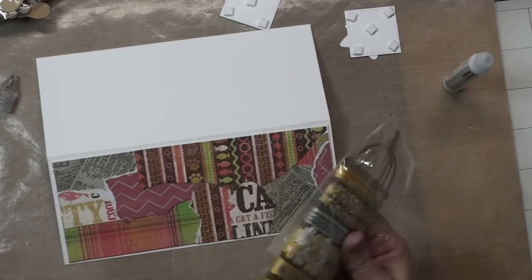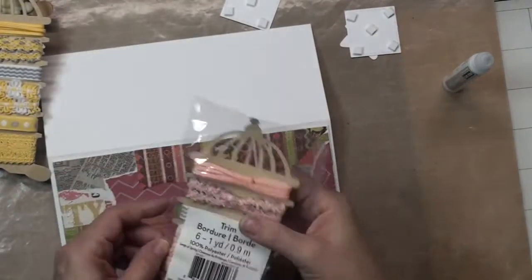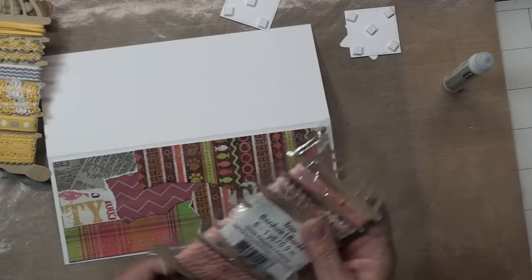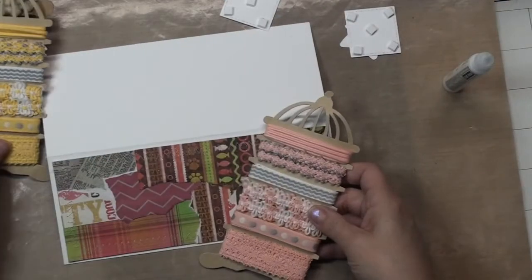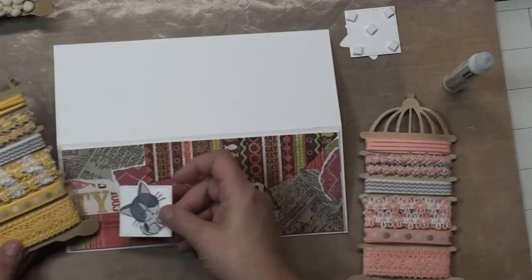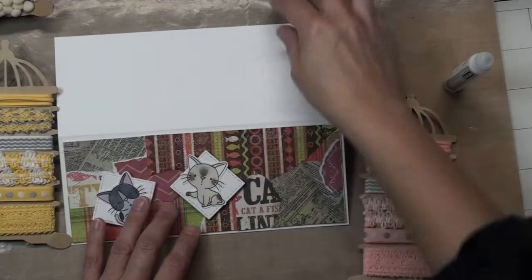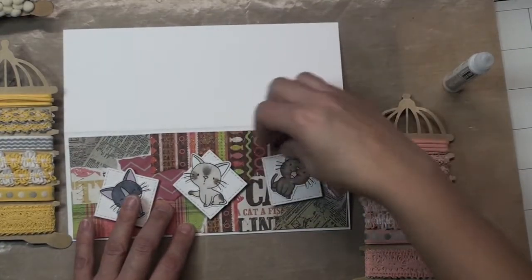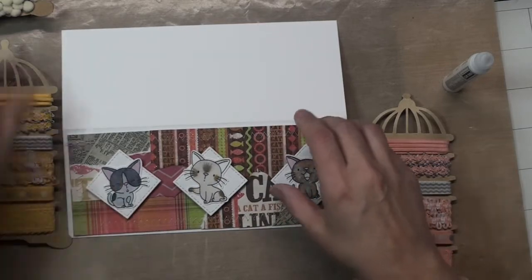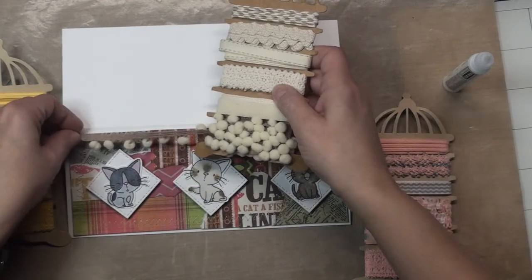So alright, back to the card again. We are pulling out some of my ribbons that I know we all have in our stash. We have different sorts of findings and little embellishments that we've either found at craft stores or the dollar store, or someone's probably given us, or that we've taken off a package and thought, oh, this would be great to use on a project. This is the time to pull those out, because we're going to be bringing them into this card. And again, this style is very eclectic.